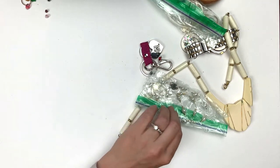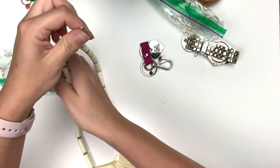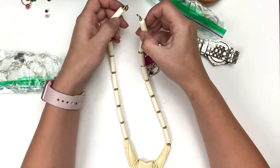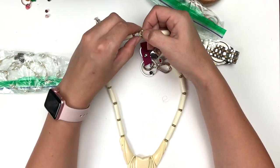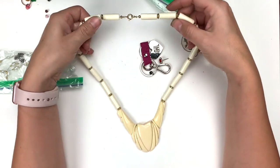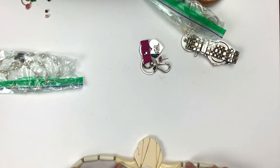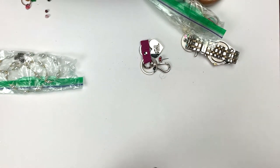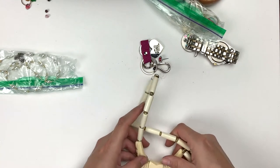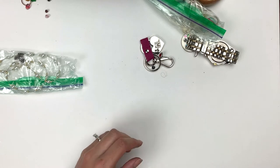Here we go. Okay, let's take a peek at this guy. This is just plastic, but it's got fabulous vintage vibes. I think if I can clean that, I will sell it, because this is, like, fabulous. I like it. Yeah, that's cool. I do like it.